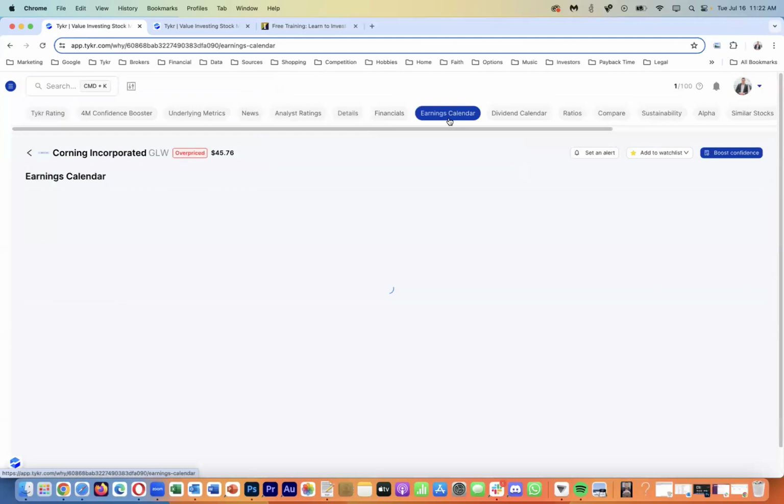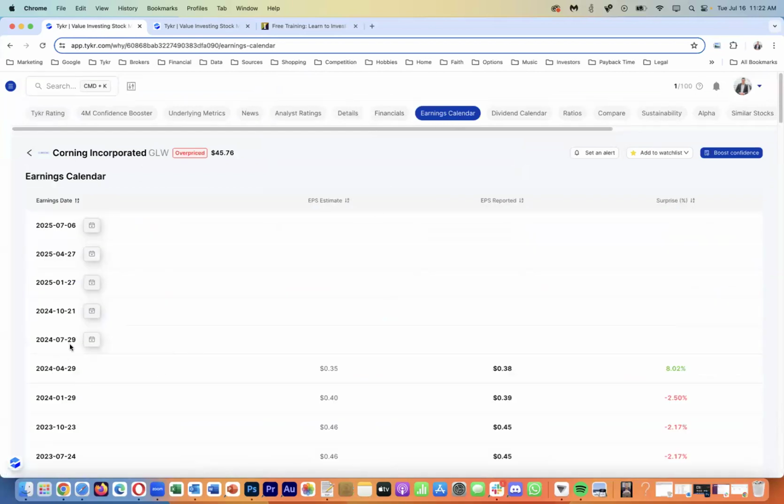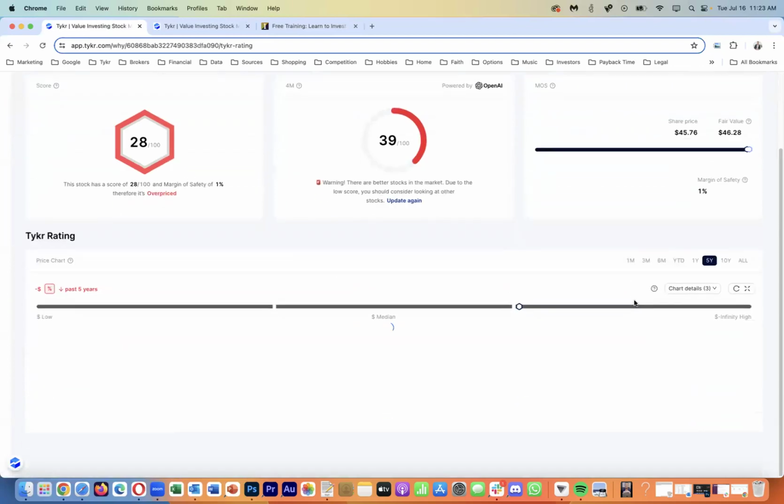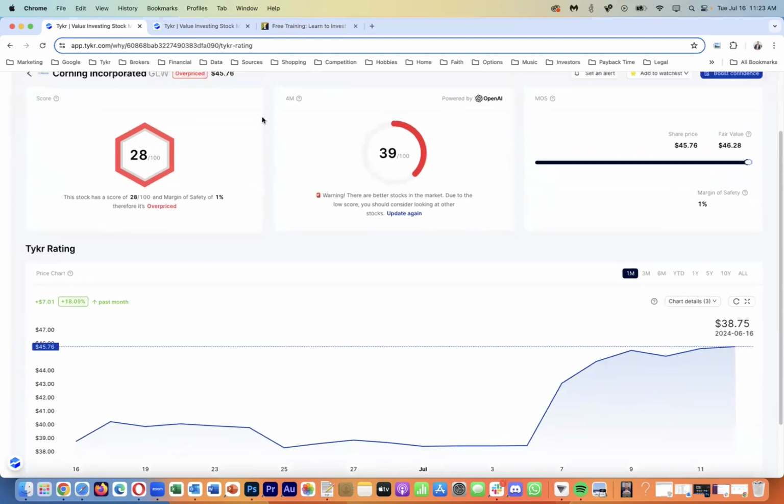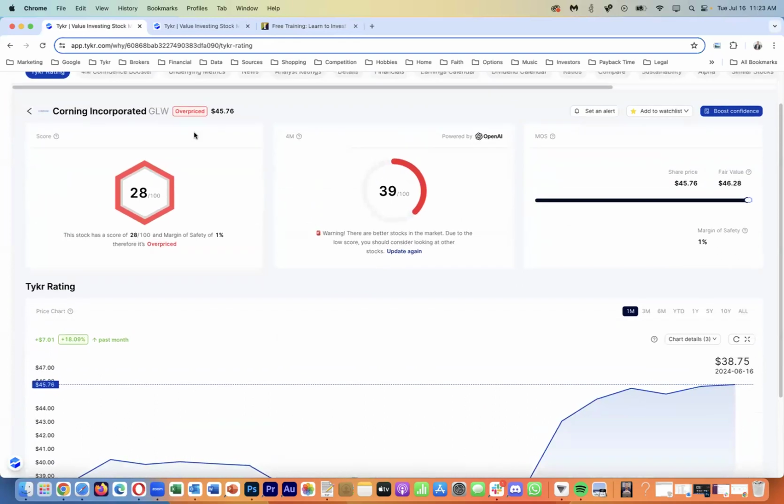But let's go to the earnings calendar. If you look at this, we've got an earnings report on Corning on 7/29. If they miss, large financial institutions move share prices up and down. You can see here, the last estimate was 35 cents and it came in at 38. But if the next estimate is, let's say 35 cents and it comes in at like 25 cents, that's a big miss. And that's when this share price will go back to 1 month. It could just fall off a cliff. So that's why you've got to be so careful with those overpriced stocks, because yes, they can take off, but again, those quarterly reports can send it abruptly the other direction.